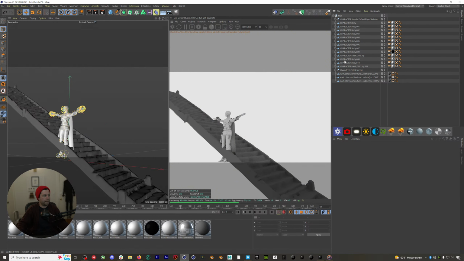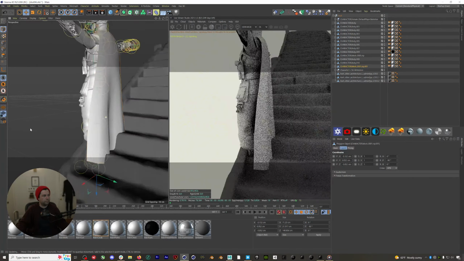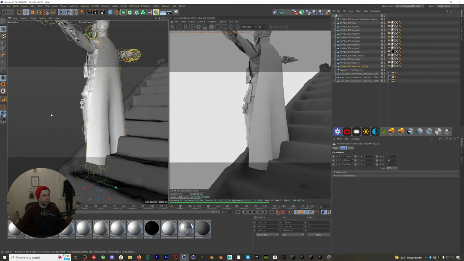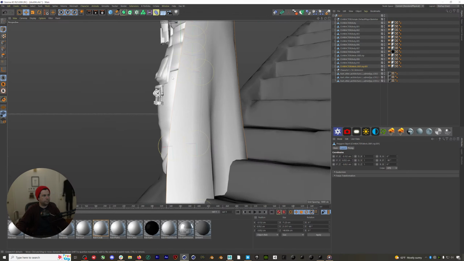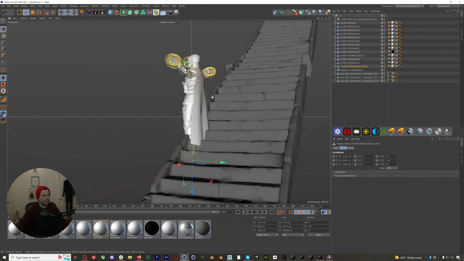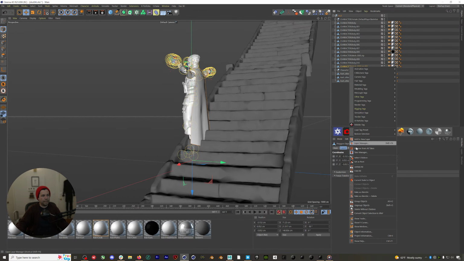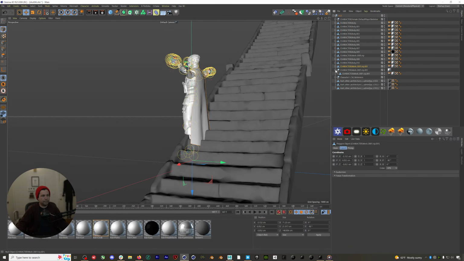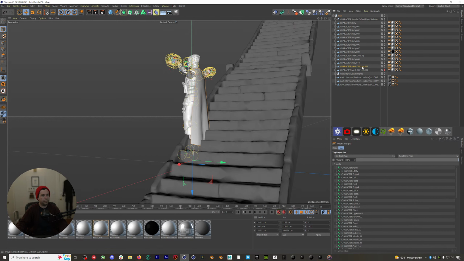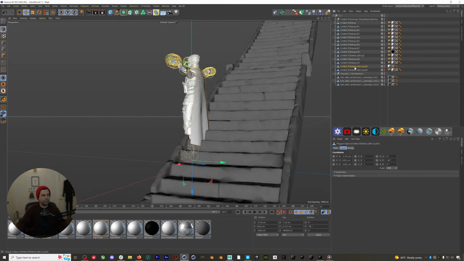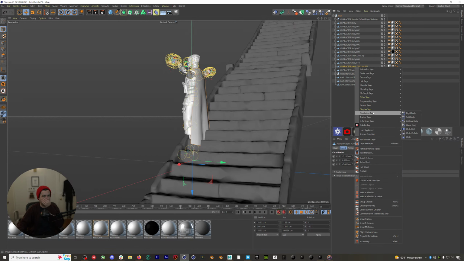We're gonna do this on frame 0. We don't need Octane right now. Current state to object. I'm going to make this cape invisible, the original cape, this new cloth cape that we're gonna do.